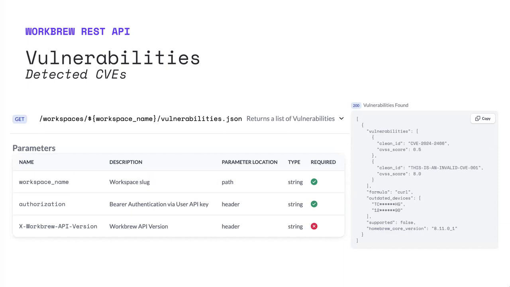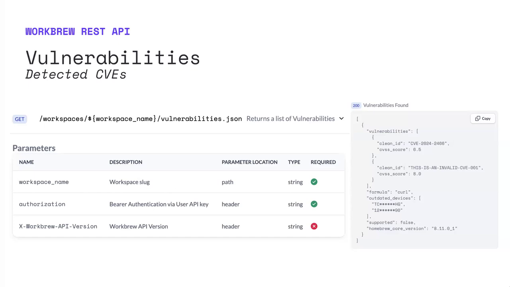Up next is vulnerabilities. So our vulnerabilities function is based off of detected known vulnerabilities. We keep a database of all the known vulnerabilities affecting all of the packages in Homebrew and which versions they impact. Whenever we detect that a particular package in your workspace has a vulnerability, we'll create a vulnerability in your account, which will be visible using this API endpoint.